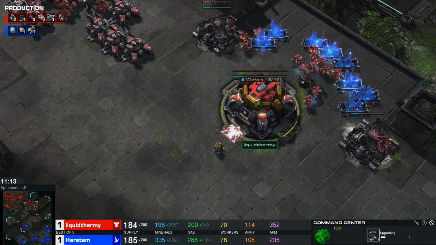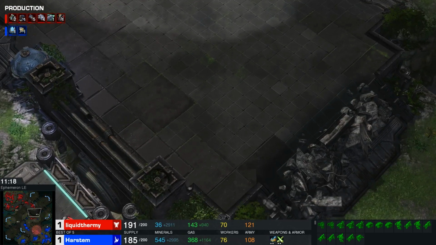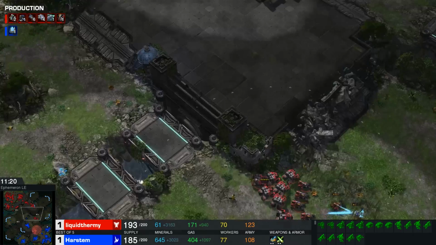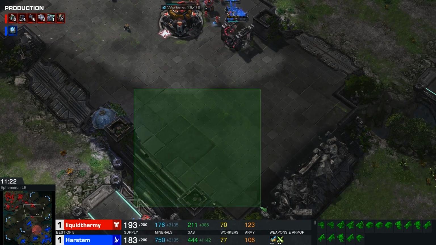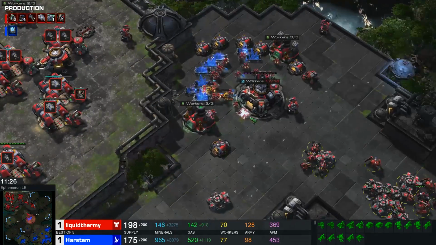This time around, though, uThermal does manage to secure a 4th base a little bit easier, which is great. On this map of Ephemeron, you also get yourself this nice high ground right over here. At least when you decide to take this one as your 4th base. Very helpful.